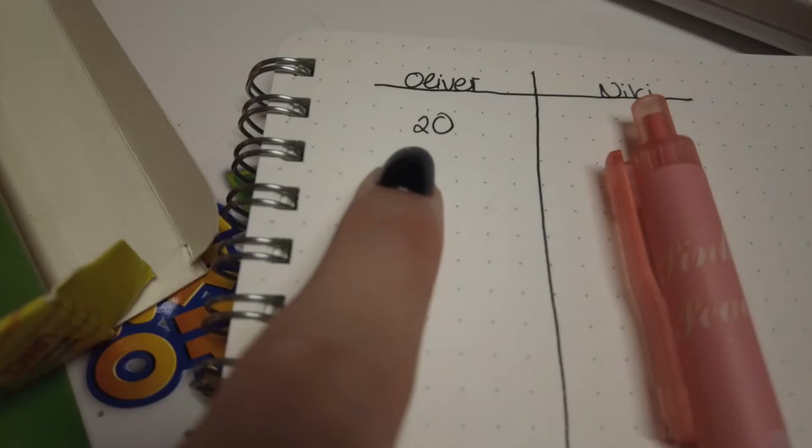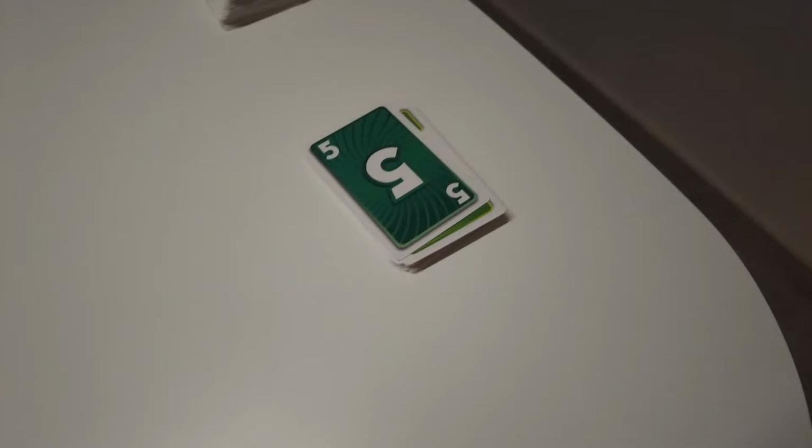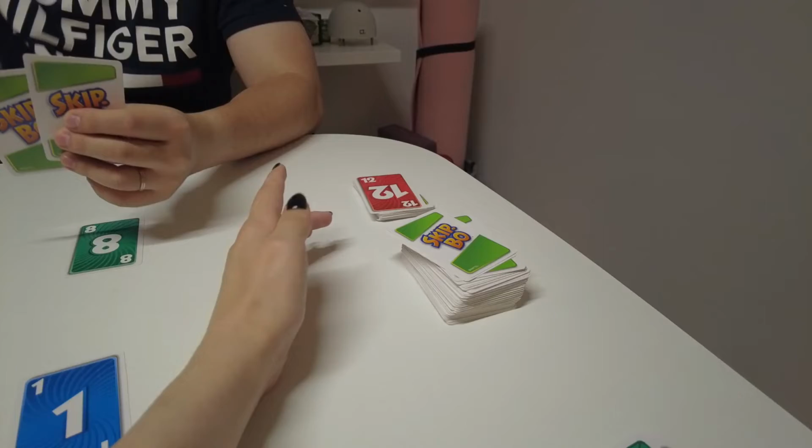So much fun. We just started and we played a version where you count the points of the cards that are left of the opponent. When I win, all of us need to count the cards, and if there are, for example, 5 cards left, then you add 20 points. One card equals 5 points. This game is called Hippo. Very good game.